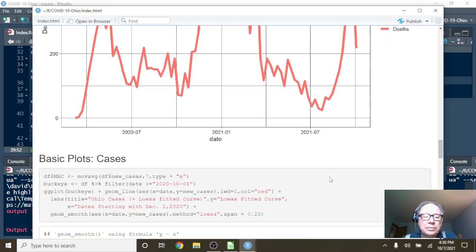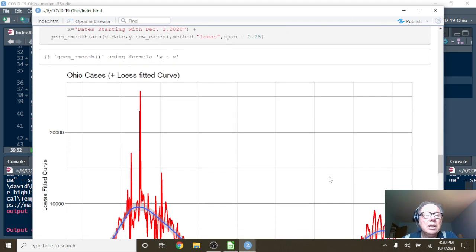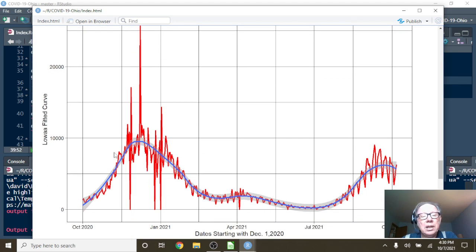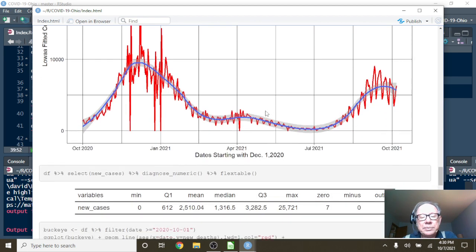But again, this long declining pattern, then an increasing pattern. Now these are cases. Again, these spikes here kind of throw the numbers off because they undermine these lower numbers here. But you can still see a long declining pattern in cases to mid-July. Then cases increased, and now cases appear to be decreasing. But the question is, how many of these people here this year in Ohio were vaccinated?